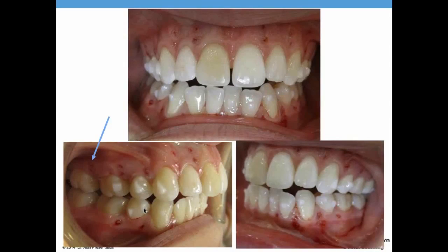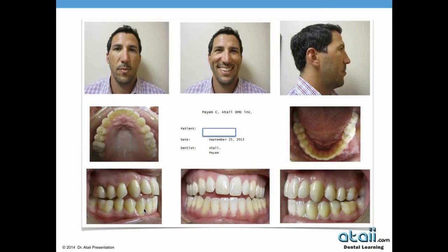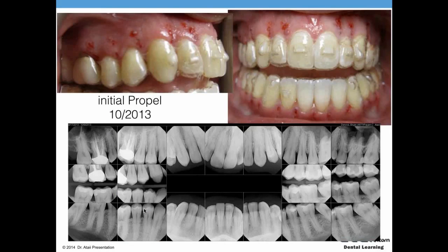And now we start to do a rubber band, and we started patients wearing their aligners for 3 weeks. We're cutting the aligner. Very difficult for me to track these patients. So our decision was to go ahead and Propel this patient. Again, very dense bone, very difficult to move these teeth. As you can see, that's where the Propel was introduced in between the teeth. And the patient was actually very compliant, wearing the aligners, changing aligners every week. And as you start to see the progress, from the time it was done to the follow-up, we already are working on the extrusions.